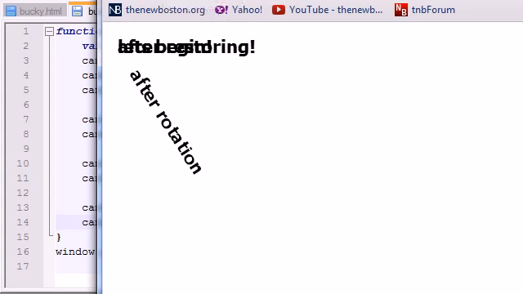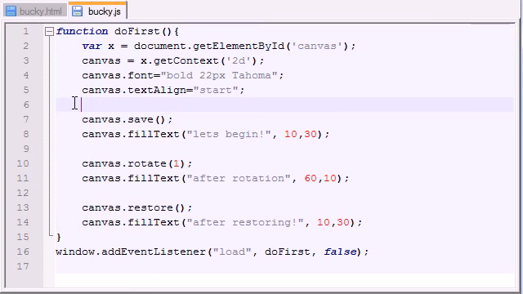So refresh, cross your fingers. Oh yeah, baby, that's what I'm talking about. Thought I was going to mess that up big time. So what we did is, as you can see, this canvas is basically right back in the position that we started with at 0,0, and the text is down 10 and 30. So even though we may have rotated this and stretched it and moved it around a little bit, the only thing we have to do is save our canvas wherever we want to save the settings and restore it whenever we want to get back to normal.